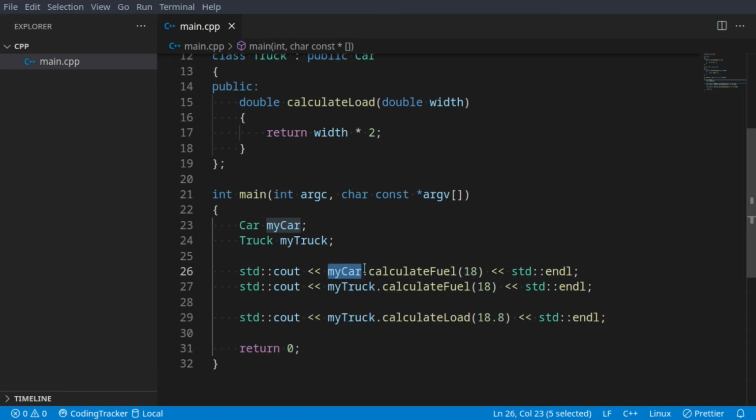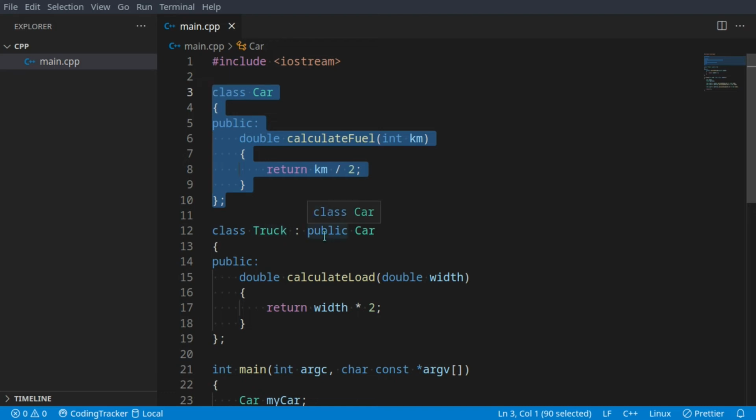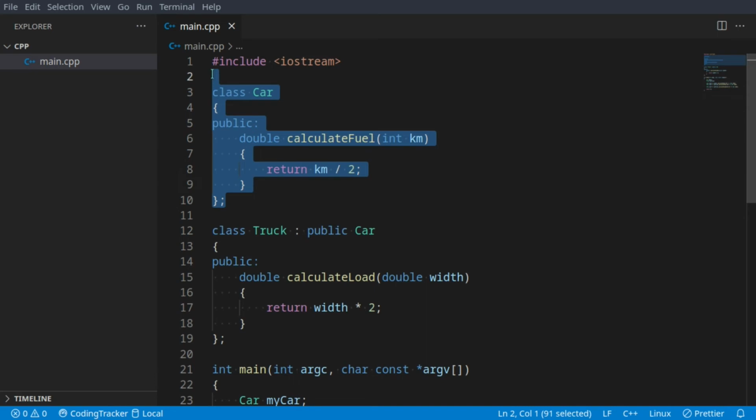The reason for this is because it is the base class, also known as the super class. It has a set amount of things inside of it. This class that inherits, also known as the subclass or a child class, has everything the car class has, and more.